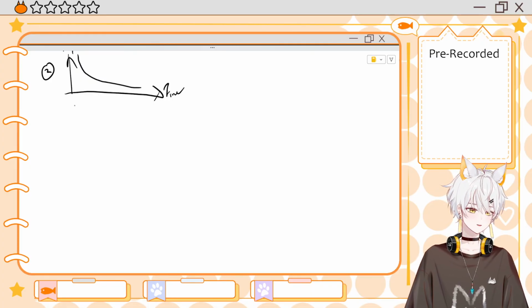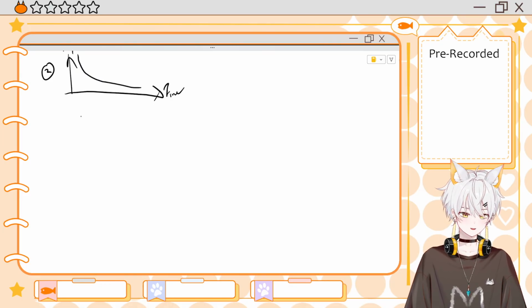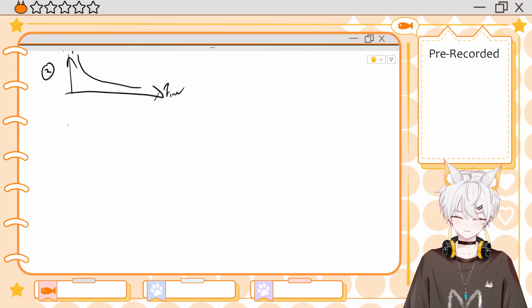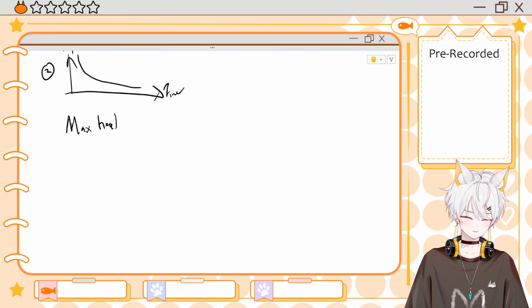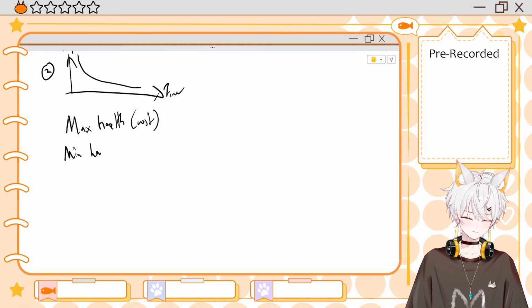So now we go down. What does the reducing balance method mean? I would like to illustrate it using a kind of game mechanic. Say your cost is your max health. This is your cost. Residual value is kind of like minimum health.